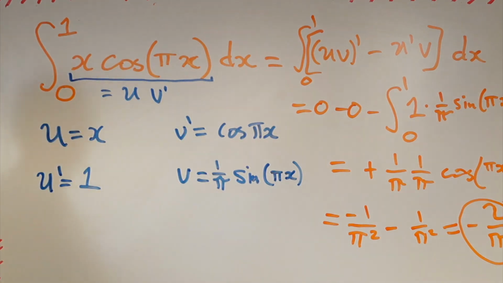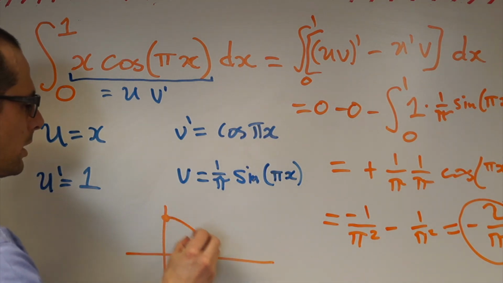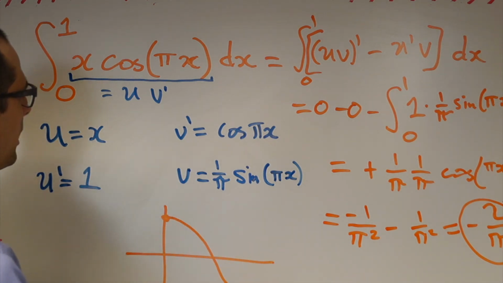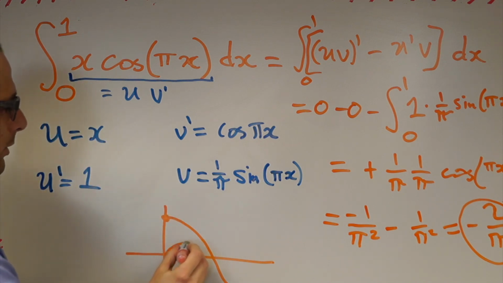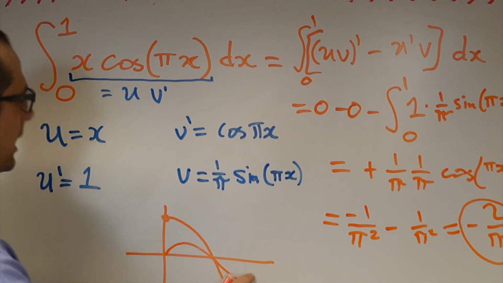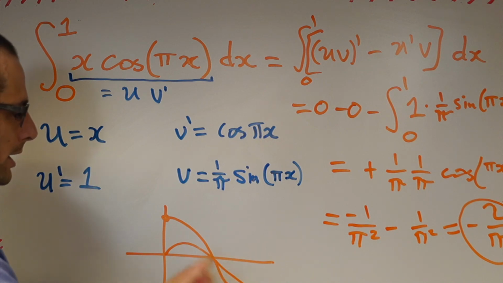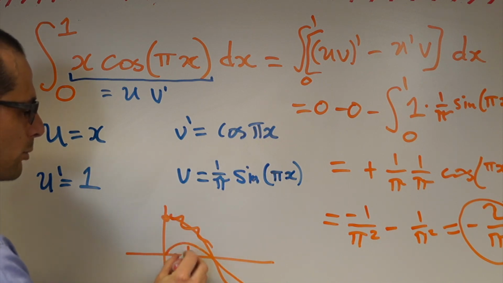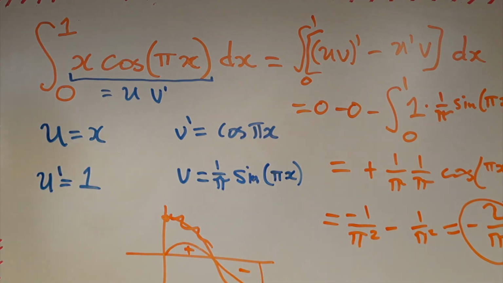Okay, so let's think for a second. Does this make sense? Should our answer be negative? I think it does, because cosine looks like this, right? From 0 to pi. But this factor of x will squash it in the first part and squash it less in the second part, because x is small in the first part, x is big in the second part. So I think it makes sense that we'll have a small positive area, a larger negative area. It makes sense we should have a negative answer. Okay, so that's one example.